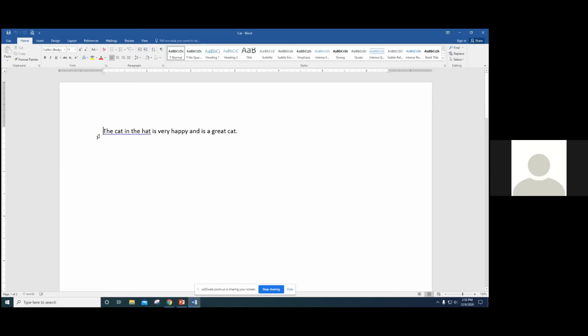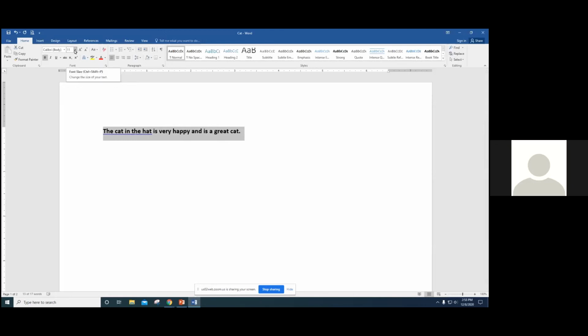So there's a couple of different ways you can highlight stuff. If you hold down your left mouse button over the top of whatever you want to highlight, and then you drag your mouse across and let go, it'll put a highlight on it like this. That means it's been selected. Then you can choose whatever icon and task function you want from up here, and it'll happen to all of that text that's been highlighted. So if I want to bold my text, I can hit bold, and you'll see it'll make it bold. So it looks a little bigger now.